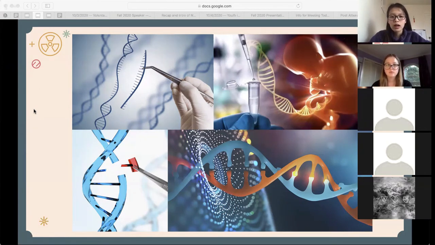All of these applications are only the beginning of the field of genetic engineering, and it has so much potential to grow. In the future, it will most likely be one of the most important fields of medicine, and our generation will be the ones to lead it. There is so much possibility in terms of advancements within this field, and only the future will reveal how far we'll go.